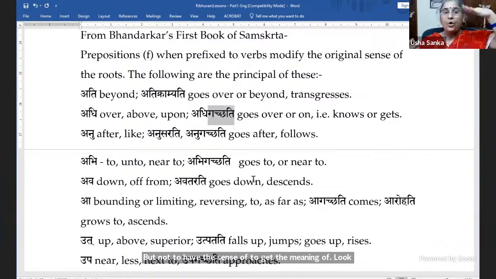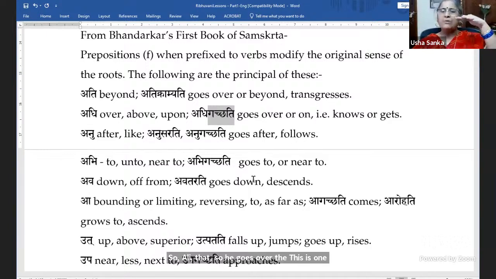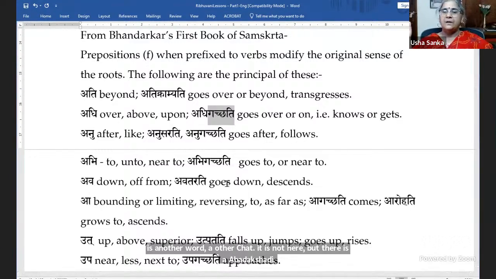Now where is the adhi? Over, above, upon? That means there is a meaning and you could not reach it, like a child trying to climb, trying to jump. Now you have jumped above it, that's why it becomes understanding. So adhigacchati, he goes over the meaning. Wow, this is wonderful. Going above, wow, super. Now, avagacchati also means to understand. It is not here, but there is avagacchati in the same sense as adhigacchati. Now, how do you explain that?